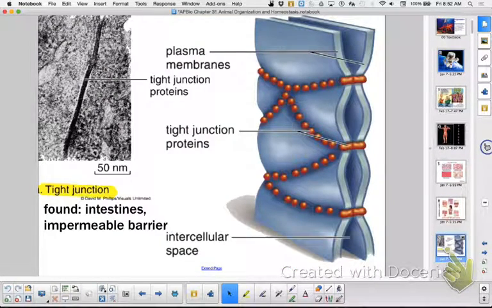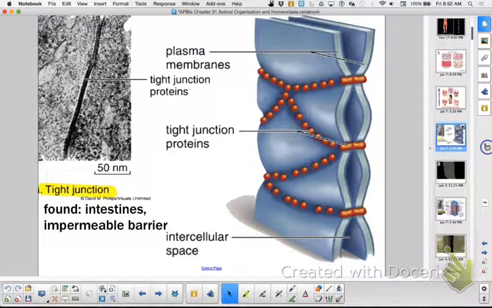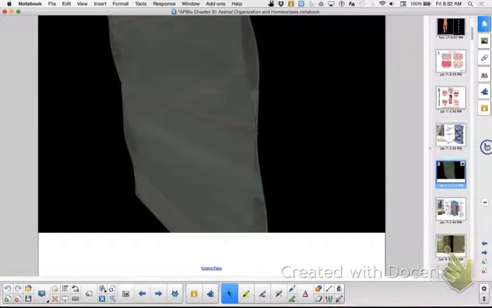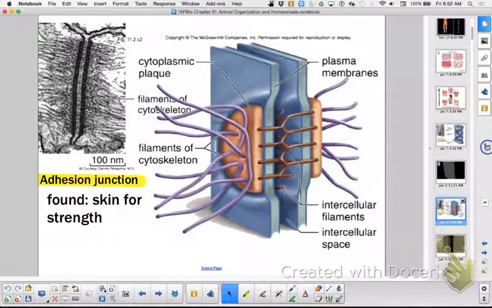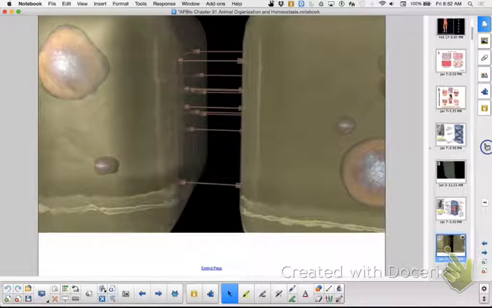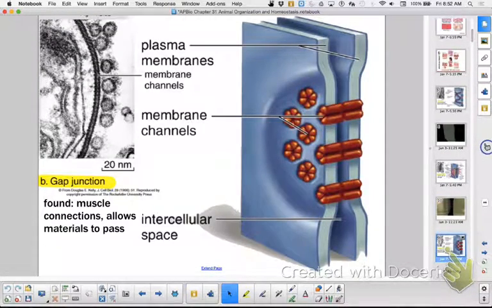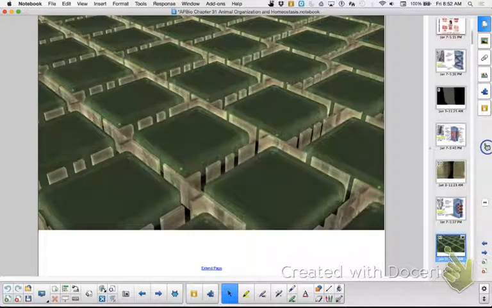We've already done cell-to-cell junctions, right? Yeah, so you remember tight junctions, like proteins stitched together. That's a terrible picture representing that. Okay, and then this is an adhesion junction where part of the cytoskeleton is reaching through, holding the cells together, another terrible picture. And then these are gap junctions where you're sharing a protein channel. It's an okay picture showing plasmodesmata, actually plant cell.